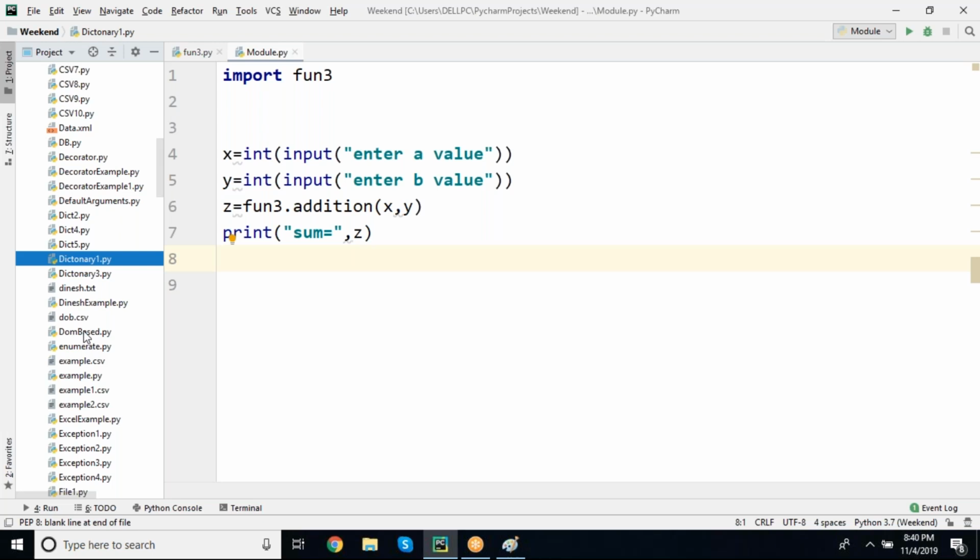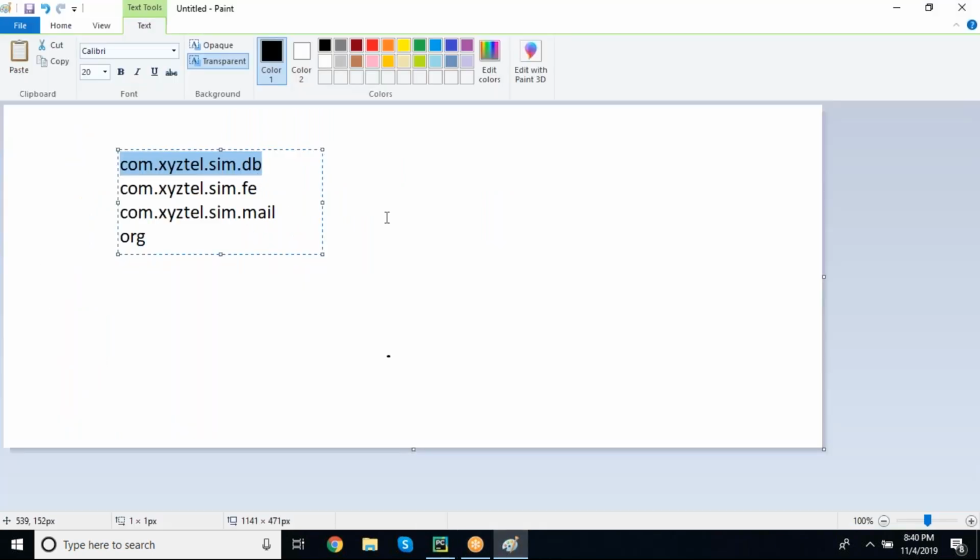It is confusing. With this concept, if you get a mailing issue, you go directly to the mail folder and look for the program only there. If you get a front end issue, you go to the front end folder only. Clear, right, Sushma?